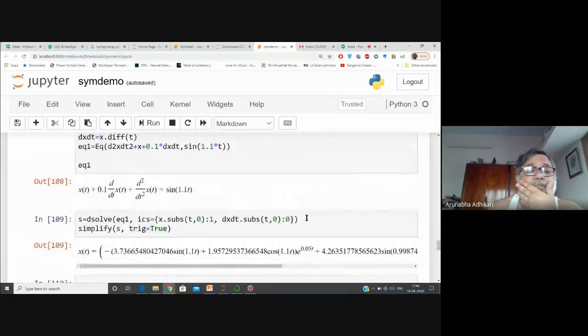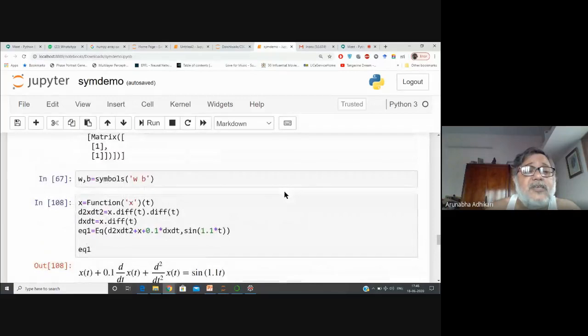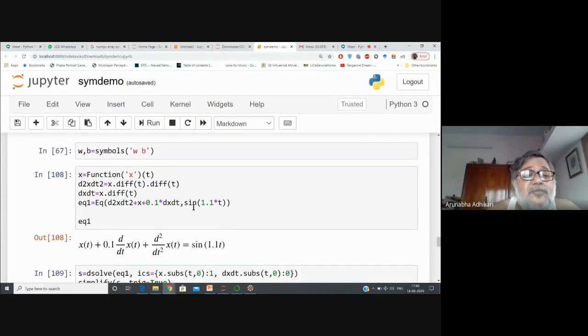Now, say I have here the same thing. I've almost described these things. I have used WB2 symbols, which I'll not use. Say I've taken a differential equation. So x is a function of t, and then d2x dt2 is this.